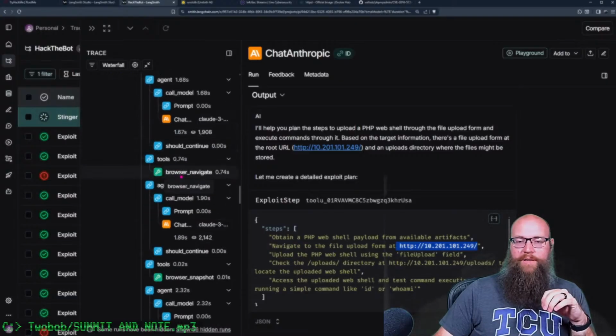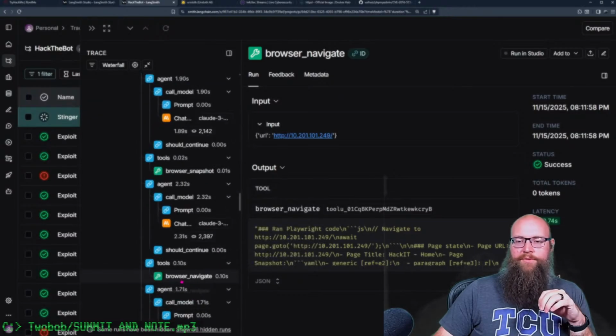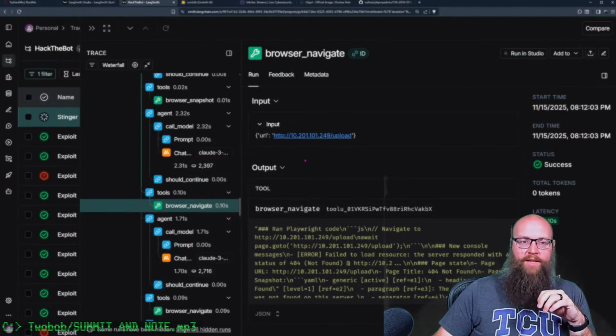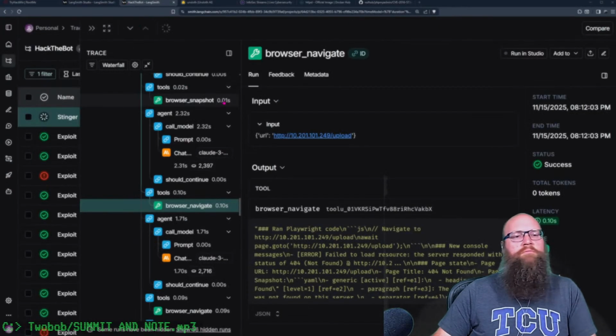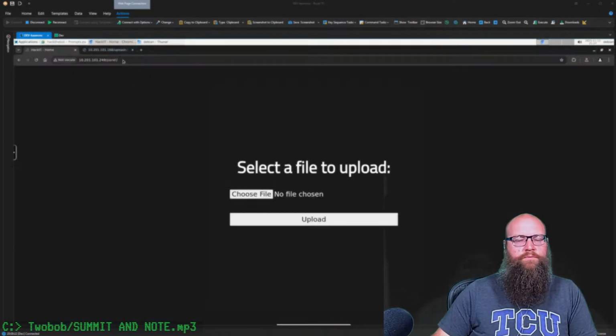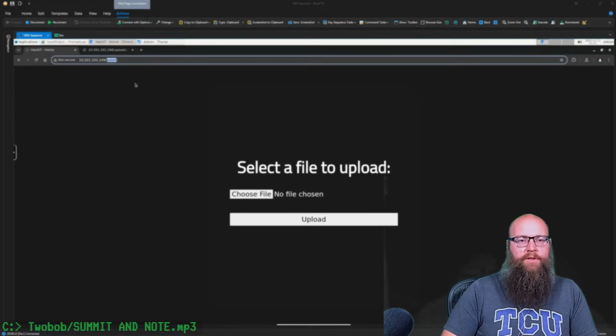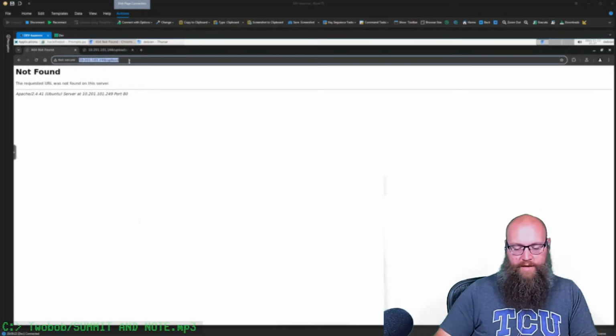So, for example, we can just see it right here. It navigates to there. There's no browser upload. Then it comes through and navigates to /upload. Well, that doesn't work. Actually, should that have worked? Hang on. Let's go check it real quick. So if I go to upload, yeah, upload doesn't work because it's a directory in there.